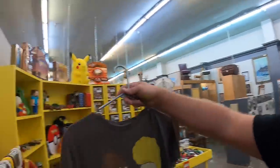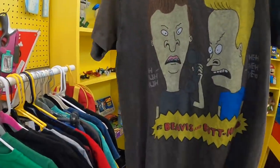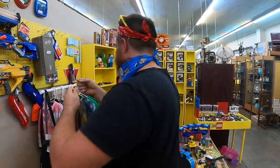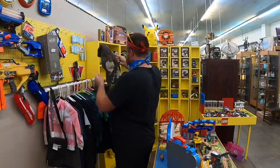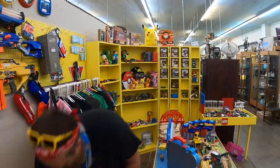I'm just finishing up by hanging up some shirts here, which I have sold a few, which is pretty dope, but I didn't even know we had this. We must have brought that home from the bins. I must have found that one because I didn't know about it. I wish that fit me. Love me some Beavis and Butthead. I've also put it on the hanger the wrong way. Because I'm a smart one. Come on, Beavis. All right, pick this up and we're good.